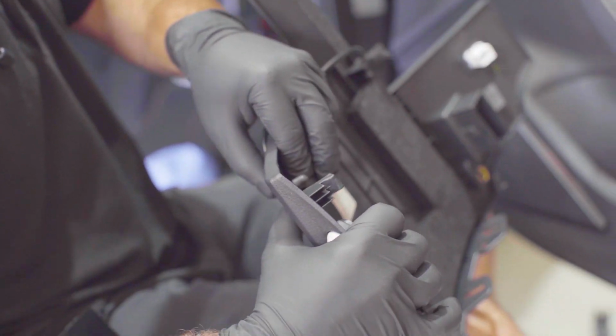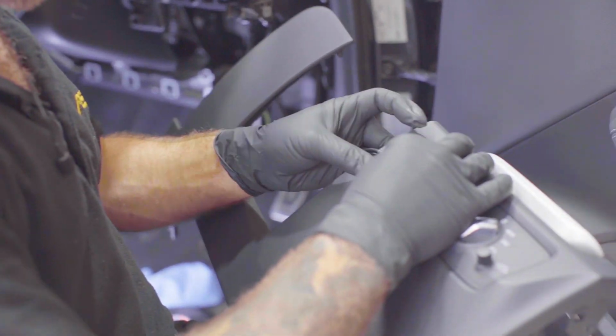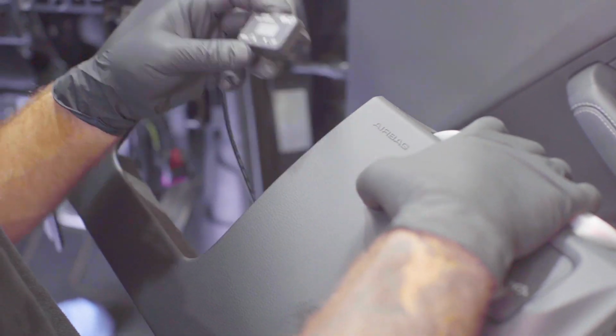So you're just going to want to line it up, make sure it's a little bit lower, otherwise the cable will get hit and interfere. So we're happy with where we're going to put it. We're going to put it there.